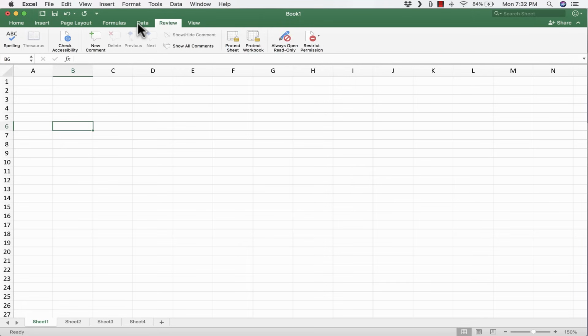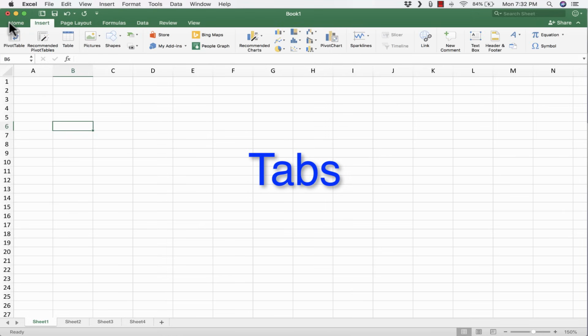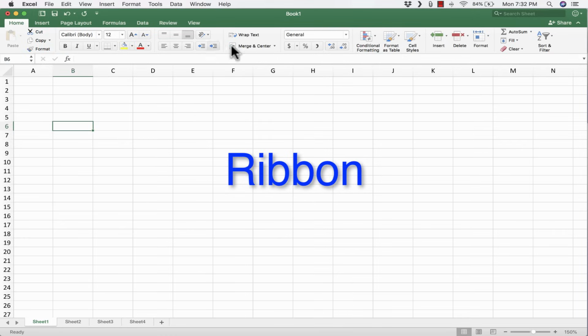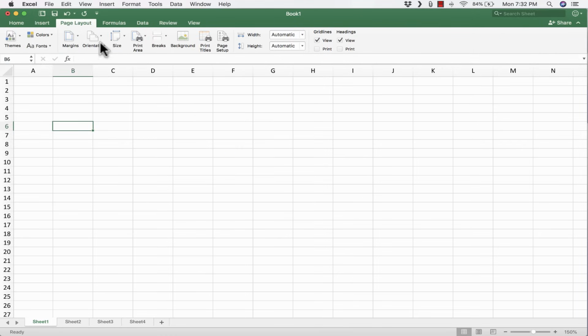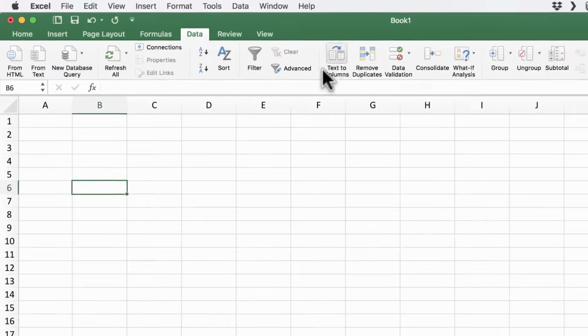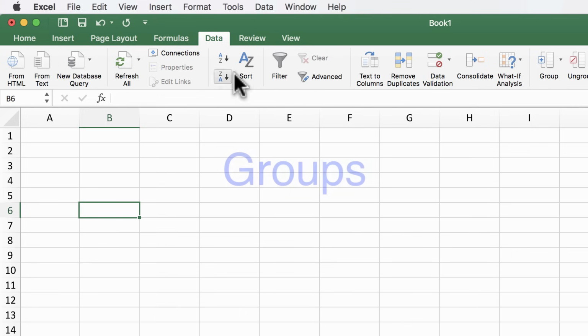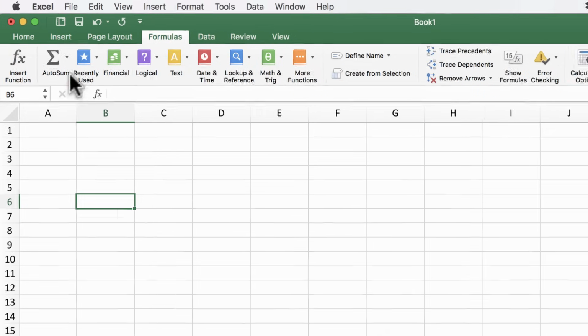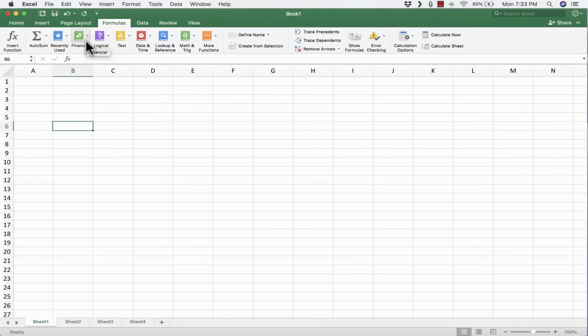So you'll notice that there are a series of tabs, okay? Each of these tabs, when you click the tab, produces a different ribbon across the page. And the ribbon displays different options that you might want to use. So I can go to the data tab and ribbon, and there are a bunch of options that I see there. You'll notice that some of these options are grouped together using these vertical lines. Those lines are meant to separate different groups, basically, of options and tools, trying to keep similar tools together.